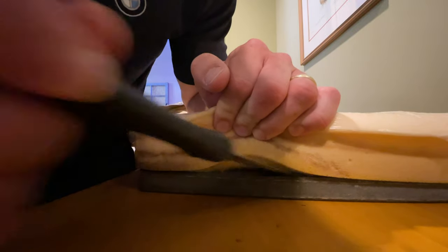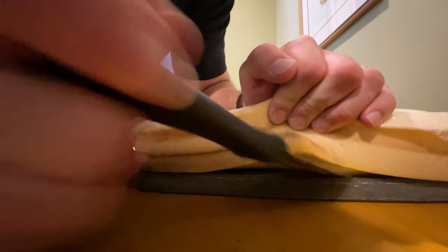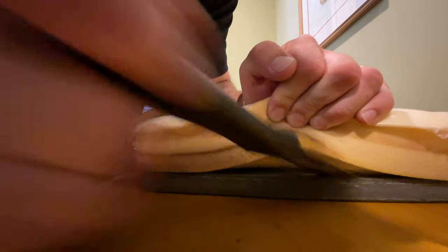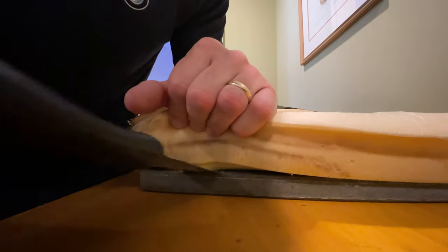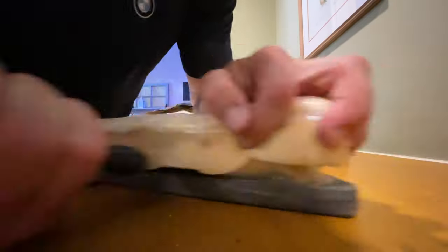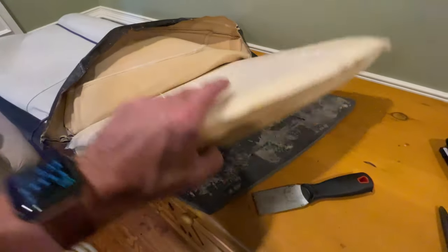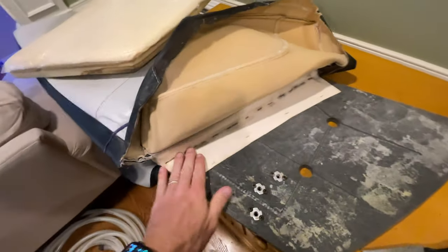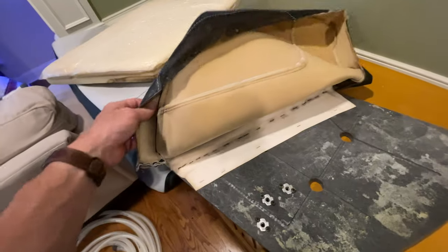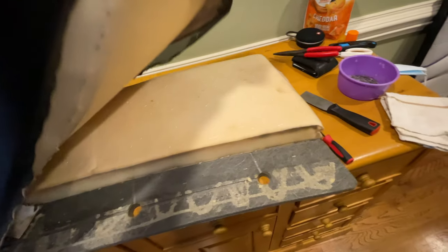All I'm doing is coming in here with a putty knife and scraping up the foam. Now that I've scraped the foam up, we can access those staples and pull this up. I got all the staples removed from both cleats, got the foam out, and just rip that off.